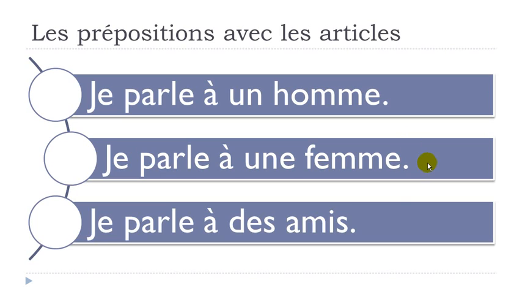And then have a look here. Je parle à des amis. All right. Same thing here. You've got your preposition, and then you've got the article. So un masculin, une, des. Okay, so the good news is that if you use this preposition à, and after that you put this article indéfini, un, une, des, nothing will happen. No modification, no changes, you just keep them like that.